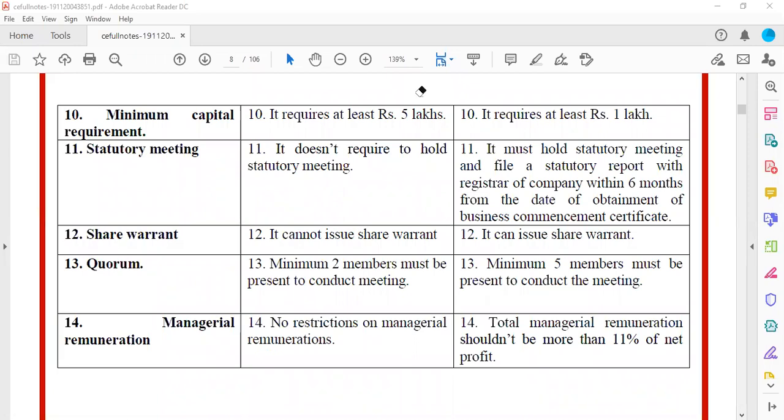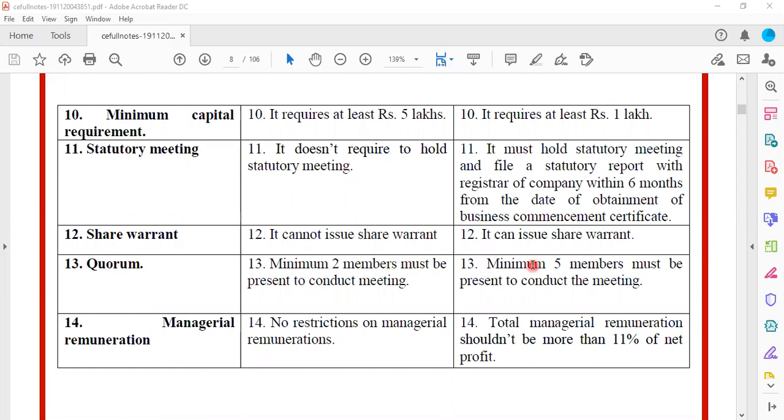Now coming to the next point, point number 13, that is quorum. Quorum means the number of people who are present in a meeting. For a quorum to function, you will have certain rules to follow. For a private company, a minimum of 2 members must be present in any meeting they hold. Those 2 people can be a director or a promoter, because shareholders are very few there. Whatever decisions are made, they are made between the board of directors and the owners. So a minimum of 2 people is compulsory when they conduct the meeting.